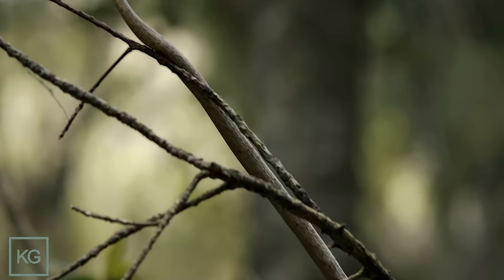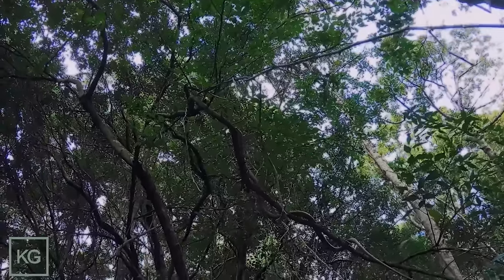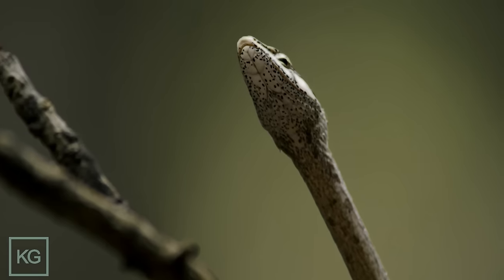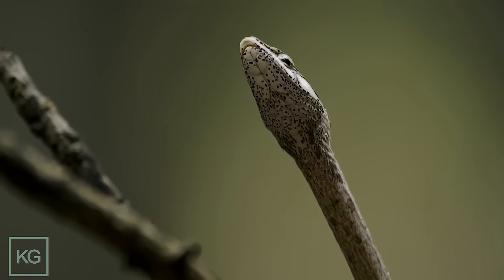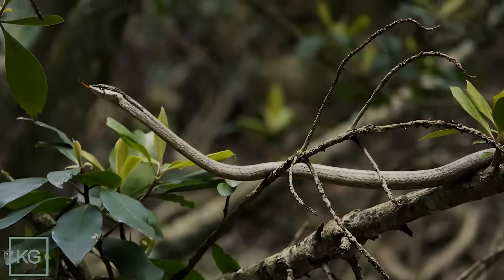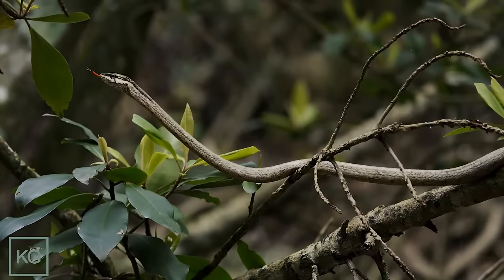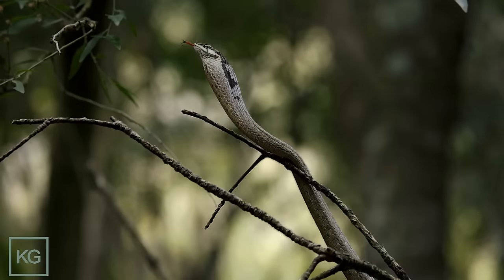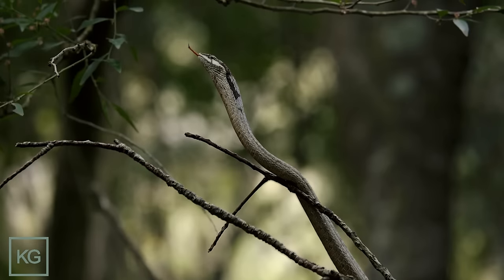All is not what it seems. A long, thin vine swaying almost imperceptibly in the breeze. One could reach out and touch it before you realize this isn't a vine. Also known as the twig or bird snake, the vine snake has mastered the art of camouflage. Their intricate markings, varying from mottled brown to green, help them blend perfectly with their surroundings. Perched motionless, it moves almost imperceptibly, perfectly mimicking the swaying of the vine.